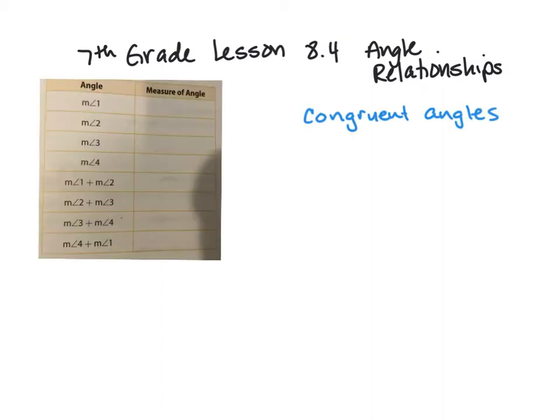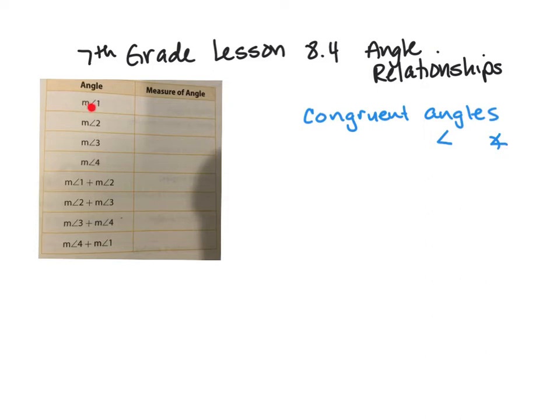Okay, and they start by talking to us about congruent angles, and you'll see that there's a relationship between different angles. What they mean by congruent angles is these are angles that have the same measure. And a couple of things I want to point out to you. You'll see them symbolize the word angles like that, or you'll see me sometimes symbolize it like that angle. So when I write angles, I just abbreviate it as one of those two symbols. Angles, and you'll see over here that's what they did.